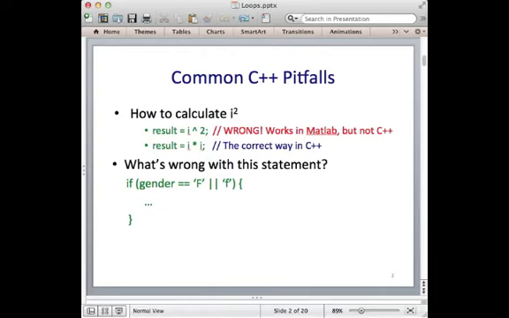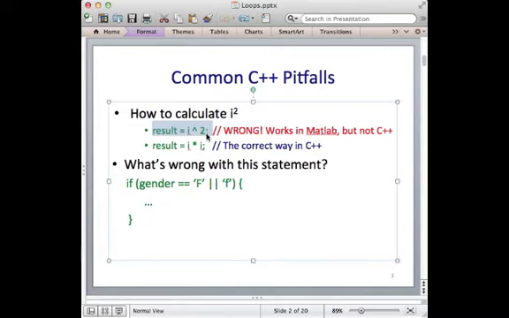Before we get to loops, there's two common C++ pitfalls that I just wanted to quickly go over. The first is how to calculate an exponent like I squared. Some of you have some experience with MATLAB and you're going to be prone to write an exponent with the little caret. That's not the right way to do it in C++. It will get you a compiler error. The correct way to do it in C++ is simply to do the multiplication of I by itself.